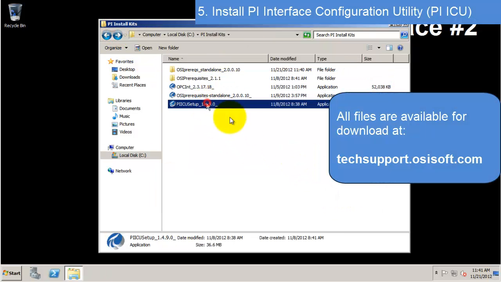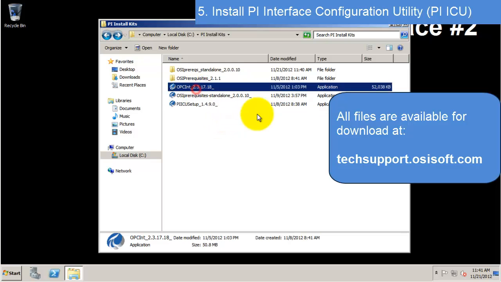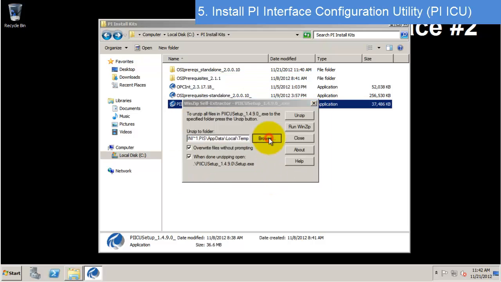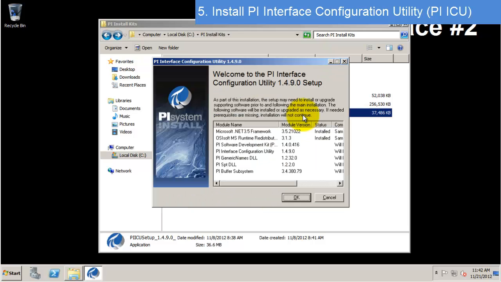Now what I want to do is first install the Pi ICU interface configuration utility, and then I'll install our OPC interface. See, it's going to install a new version of the Pi SDK 2010 R2, the version of ICU, and the newest version of the Pi buffer subsystem. We'll also configure that today.